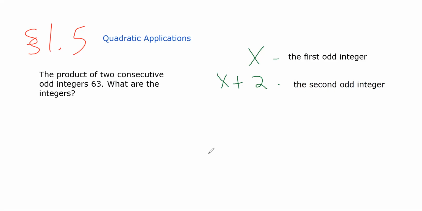Then we're just going to appeal to what it straight up tells us. The product, so when you see the word product, what do you guys think? What major mathematical operation is in your mind? Multiplication? Multiply? Yeah, I think that's what I heard. So the product of them. In other words, the product of the first number we're calling x, and the second number is x plus 2, and we need to put it in parentheses because we need to remember parentheses is our way of saying the entire first number gets multiplied to the entire second number. And that needs to come out to 63.